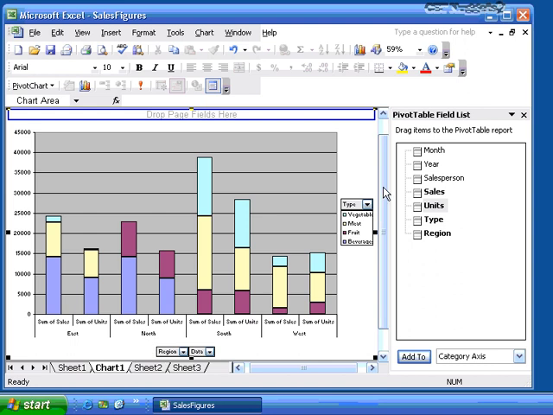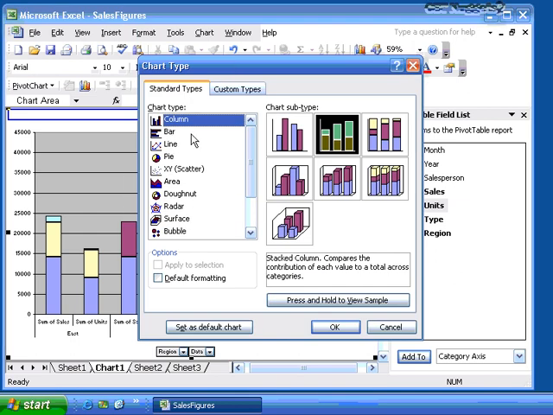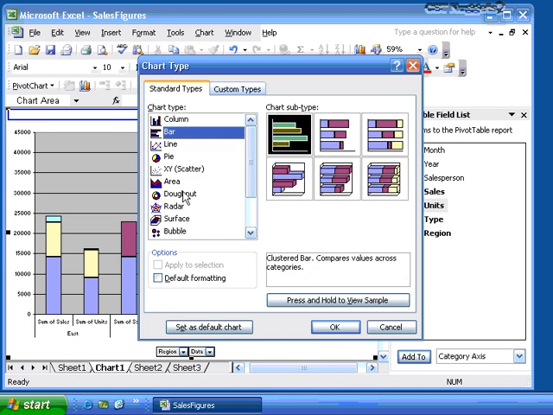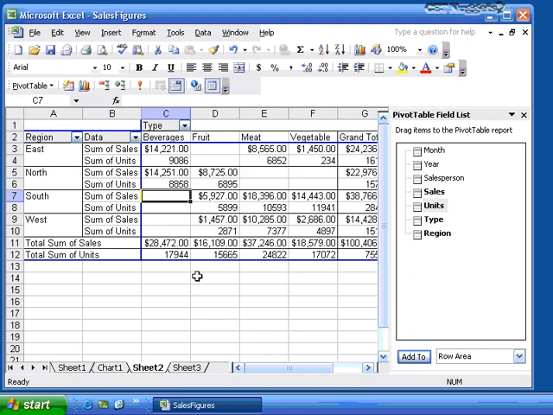So I'm going to click on this and it's going to give me the selection here that I have, my whole entire chart. And let's say I wanted to go ahead and change the chart type. All I need to do is come up to here to chart, click on chart type, and then I get the very familiar standard types of chart. I can do the bar chart, the line chart, the area, the donut, the surface, the bubbles, whatever I need to do for this. In this case, maybe I want to change it over to a bar chart. So I click OK, and then it merely just changes it to where I need it to be. And again, this gives me now the ability to come in here, and then if anything changes here, it's going to change on the chart.